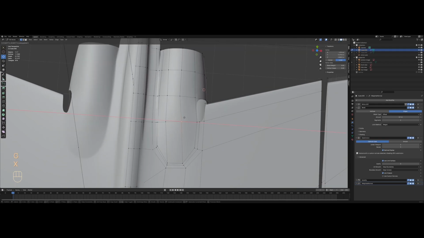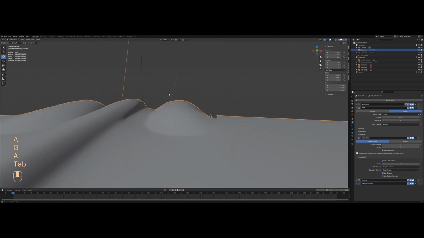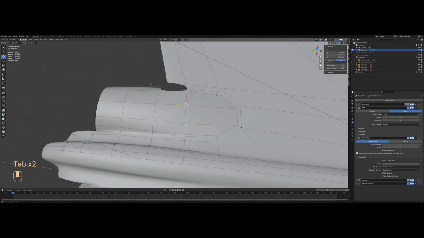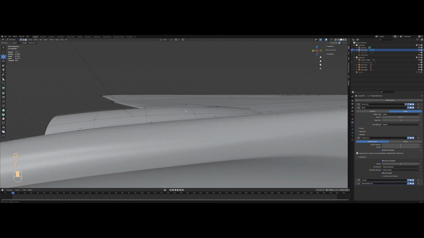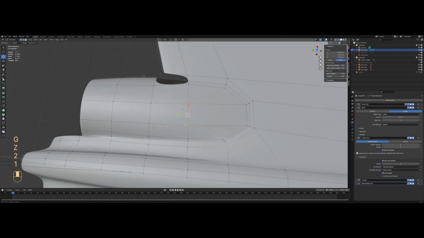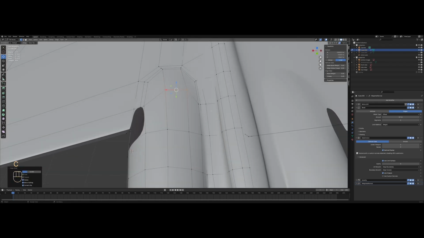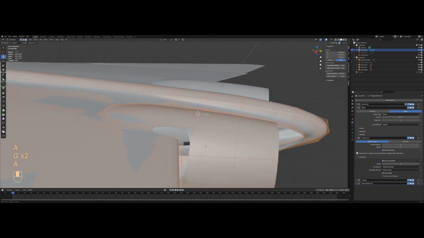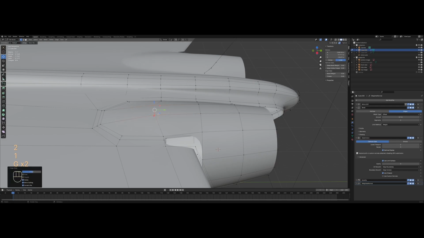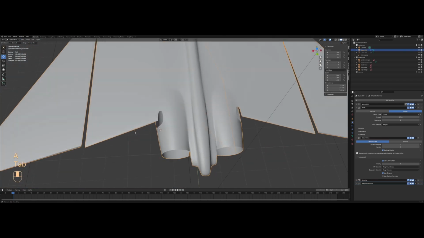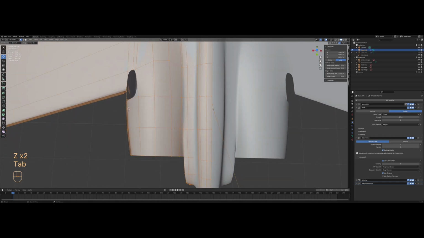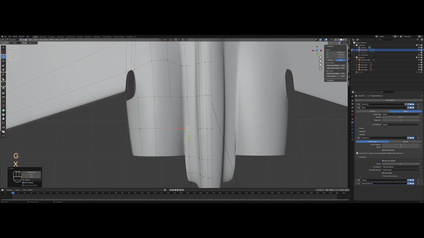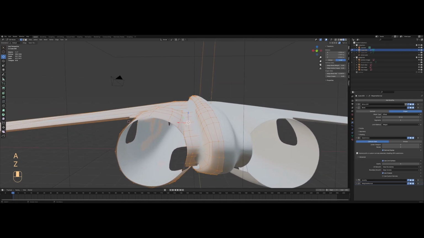Now I'll select this vertex and move it on the x-axis again. And then select this one. And those two I will move on the y-axis to kind of get a bit more of a circular bend. Just like that. This is pretty good, I must say. It's not perfect for now, but it's good enough.